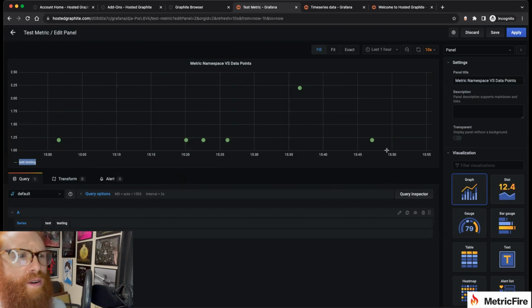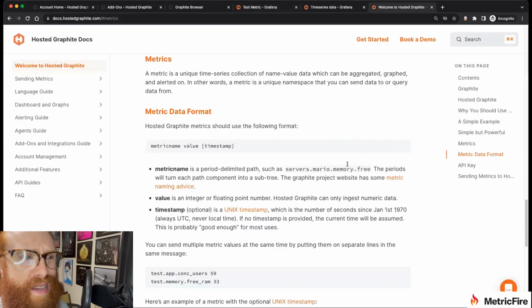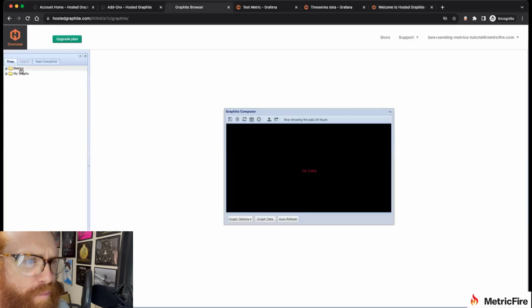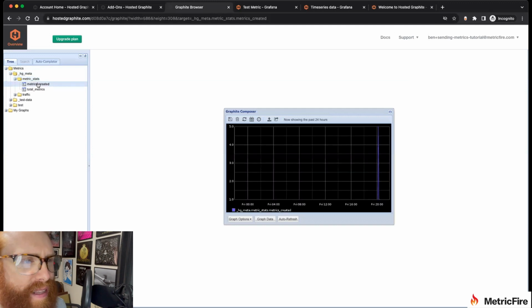It's also important to understand the Graphite format because this is how our Carbon endpoint is able to accept data. So metrics need to be sent to us in the format of name and numeric value. And generally, you can just let Graphite add the timestamp for you. And the dot notation format of a Graphite metric provides a tree-like structure, which makes them easy to organize and query.